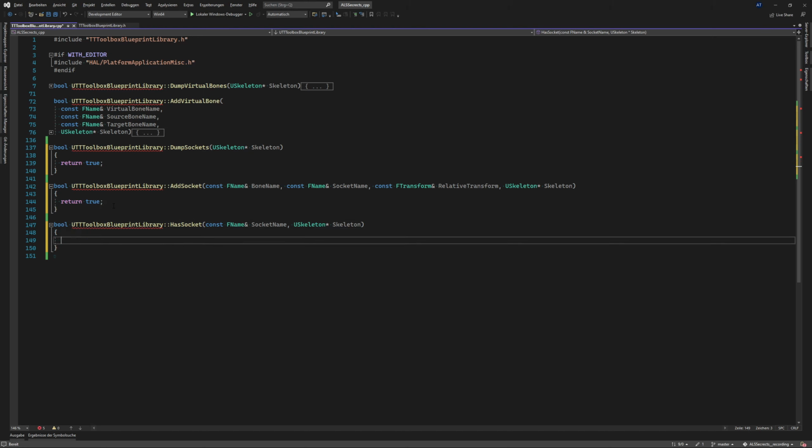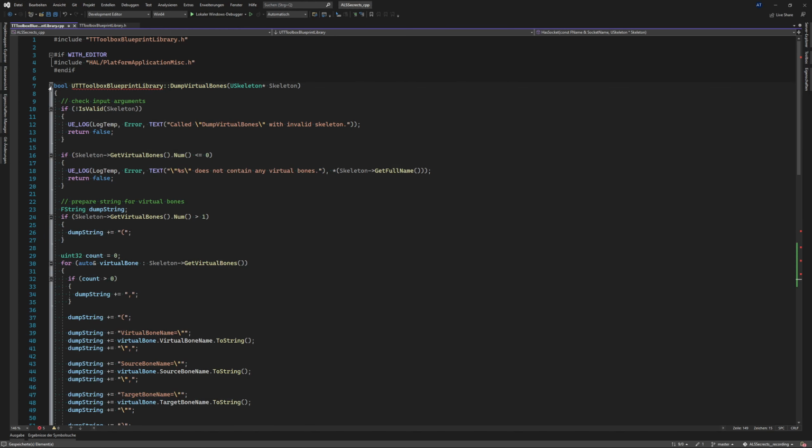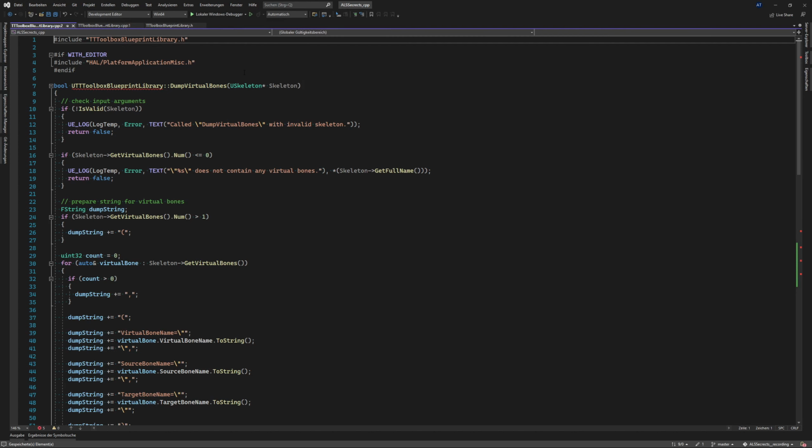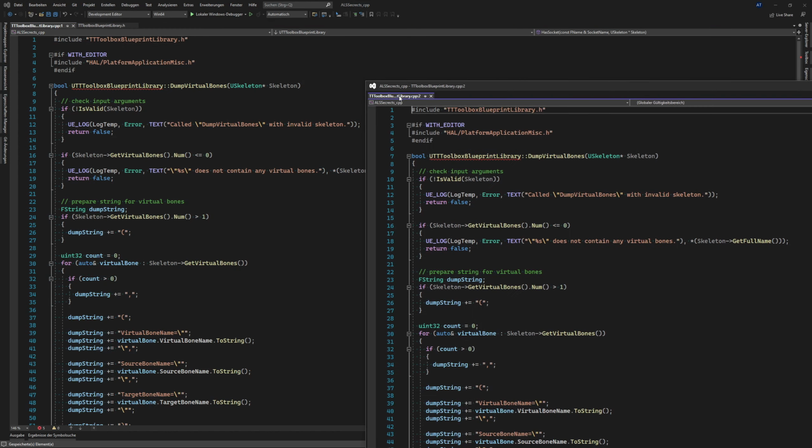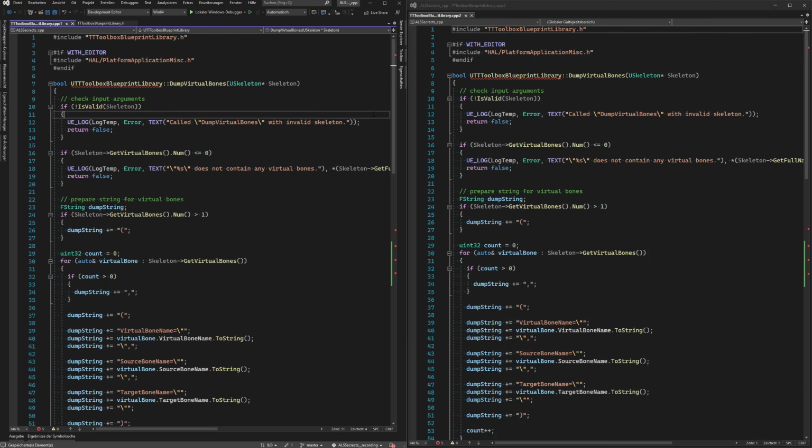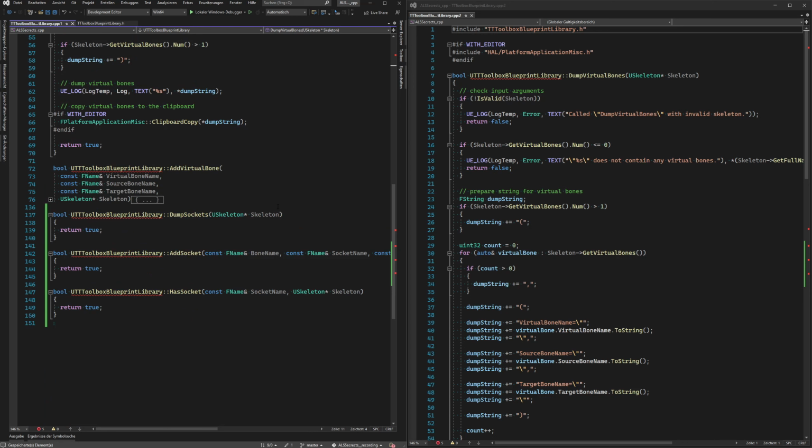Yeah, as you see, I'm getting bored already. So let me quickly check what we need to code. I would say we start with the dump socket function. And for that we will use a similar structure which we had for the virtual bones. So what we can do now is open a new window, and we'll have the same file, because I want to reuse this stuff here.